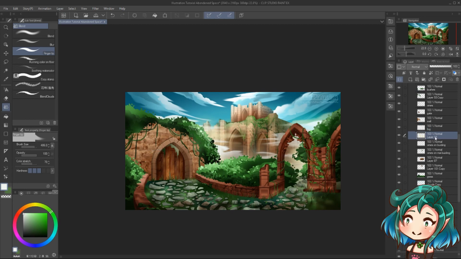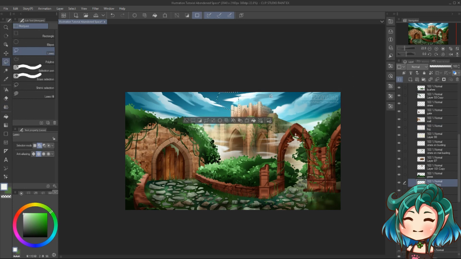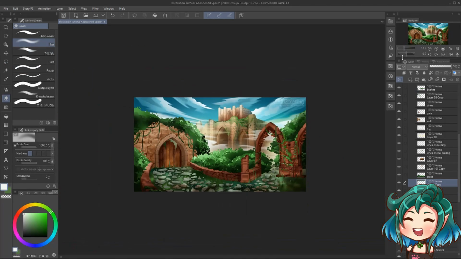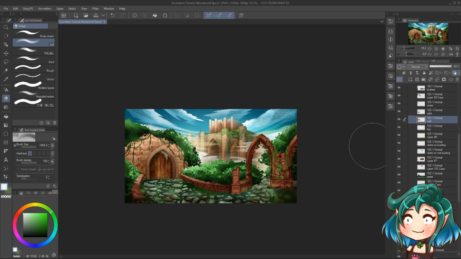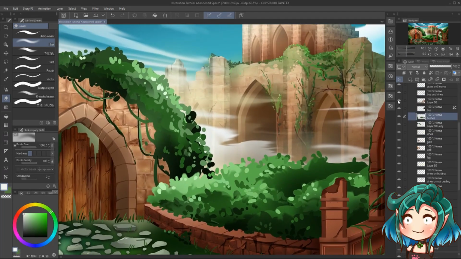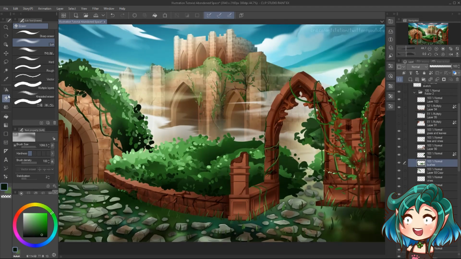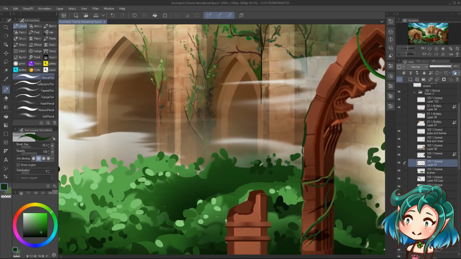And some extra fog. Sometimes I like to zoom out the canvas because it's easier to see the shapes, so in this case I'm actually working on a zoomed out canvas.